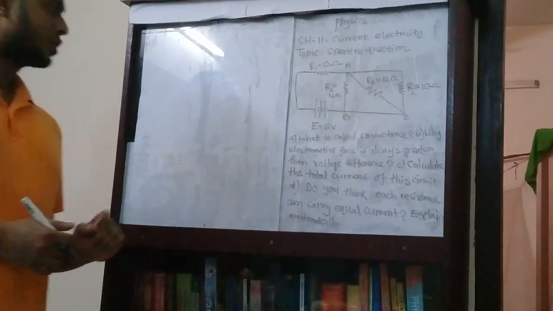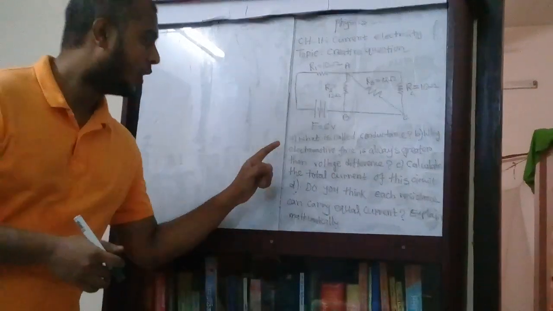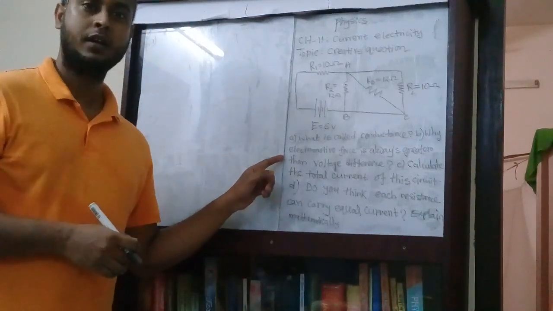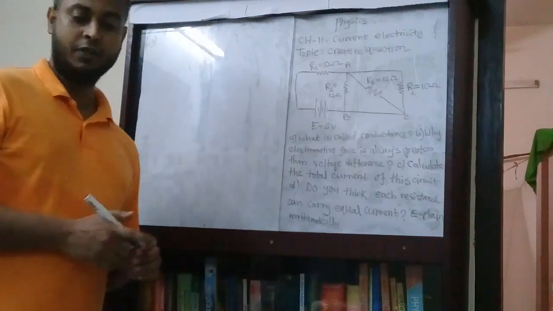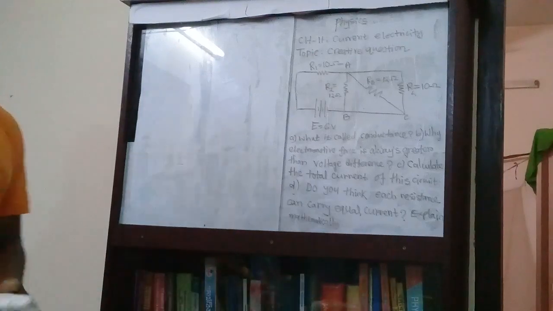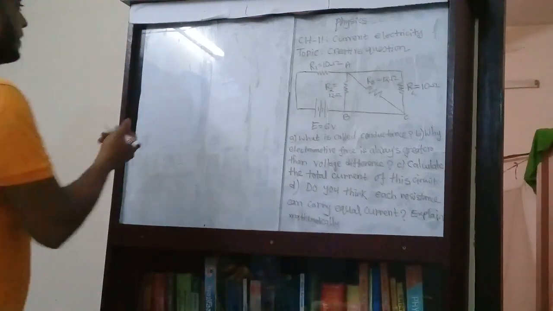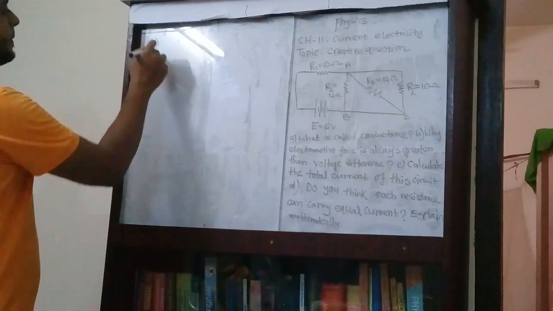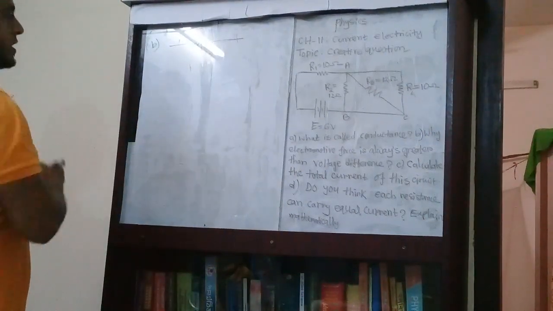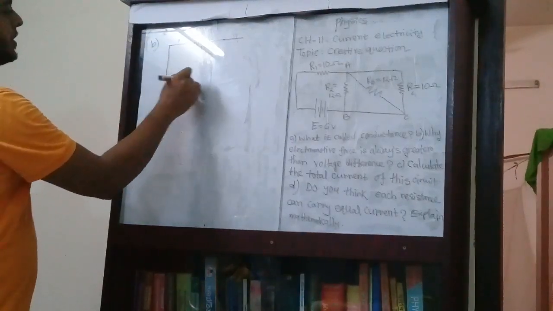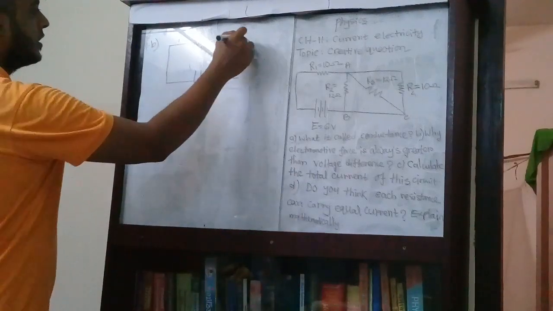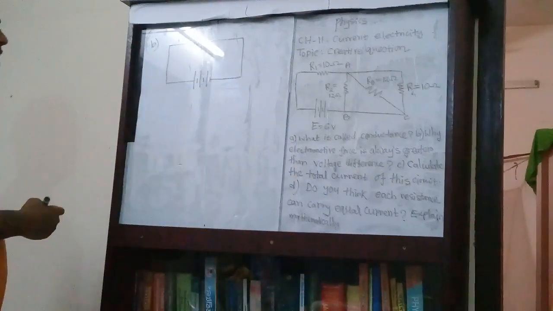Now, question number B: why is electromotive force always greater than the voltage difference? Before discussing this, I need to draw an electric circuit. It's a very simple electric circuit. This is a resistance, an external resistance, and then this one is connected with the battery. This one is a battery, with some electric wire.